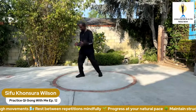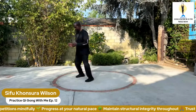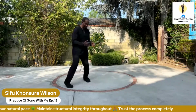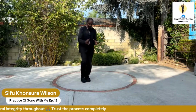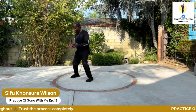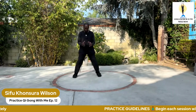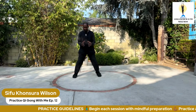So we're going to pivot. Pivot the foot. Pivot. Step. Pivot. So it starts from the ground and then it works its way up to the body. Circle walking with the ball.